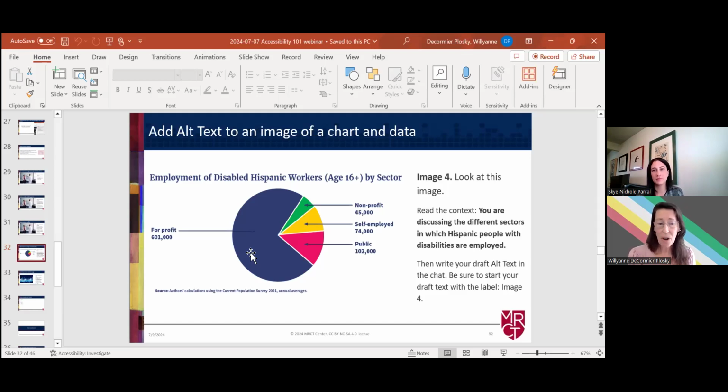And when you go to describe it, you need to be clear about the type of chart that's being presented. So, is it a pie chart, a bar chart? And then what specifically the data points are. So that can be pretty helpful to say something like the for-profit sector is 600,000 and takes up more than half of the chart. So things like that. And you can say it is shown in blue, whereas nonprofit is shown in green.